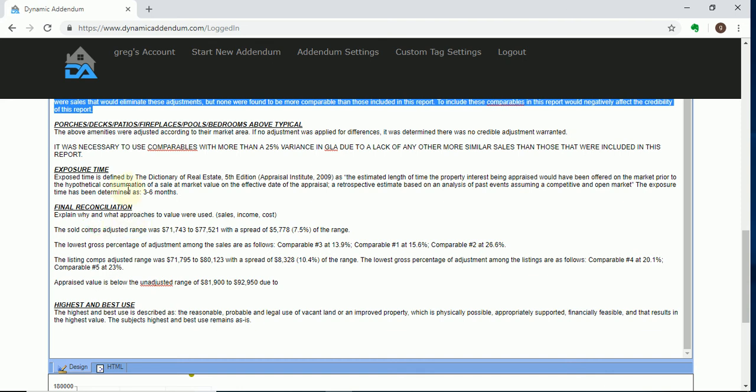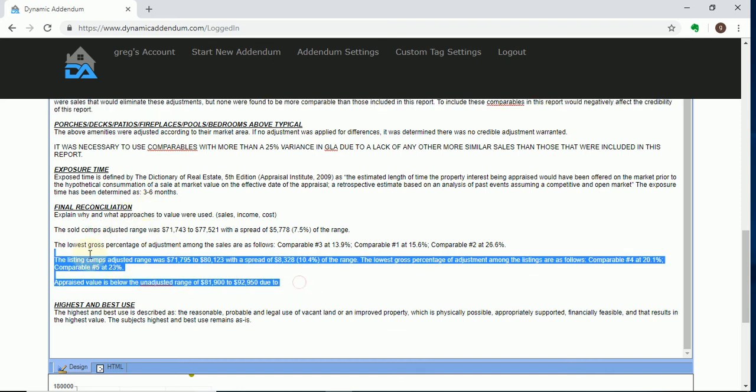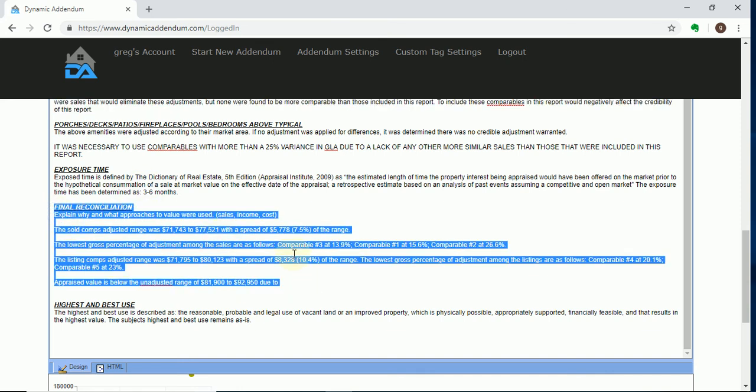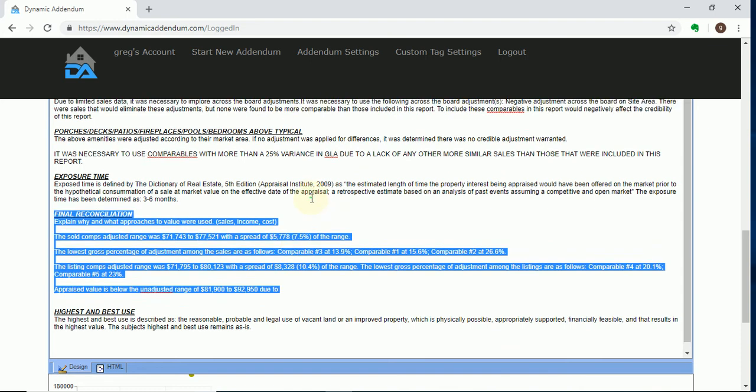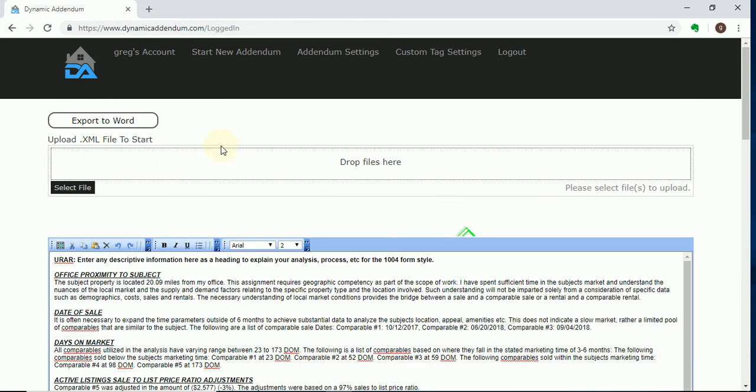Here's your final reconciliation, and it's everything that you added in that last screen. So the entire report commentary is done. There's no checking things. It's dynamic and it's complete for you, and it's taking it to a deeper level of analysis. So let's go back here and talk about a couple things.